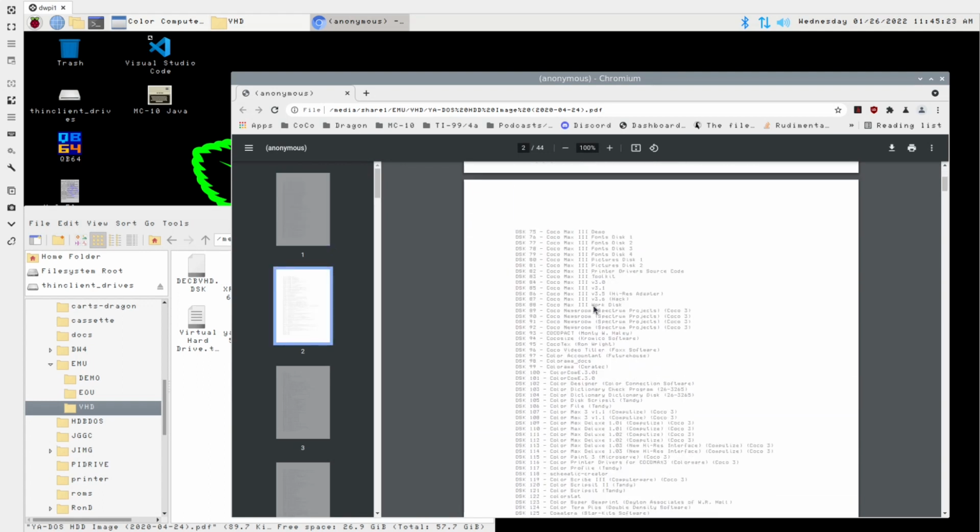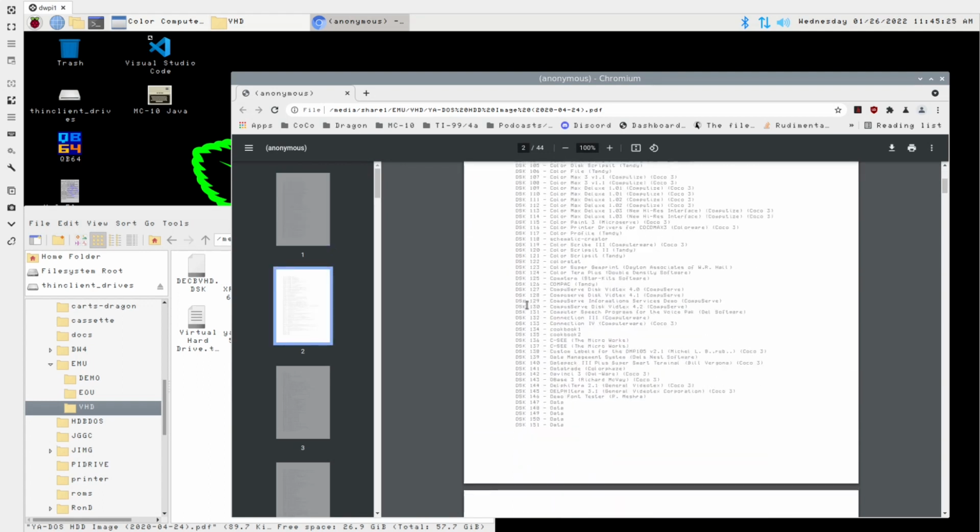This is the index of all the disk images that are part of this hard drive image. They should match up with any of the drives that you pick when you're running that little BASIC program I wrote. Again, it's a very simple BASIC program to help you navigate quickly through all these disk images. Ideally, a program like SDC Explorer, but for YaDOS, would be great. For this hard drive image, it would really make it even nicer.